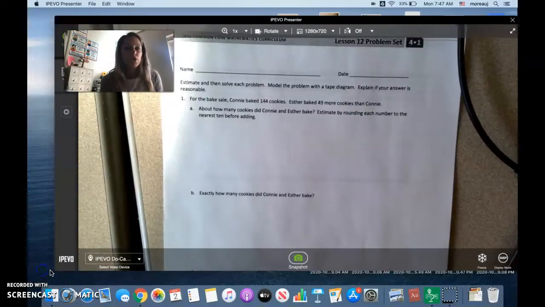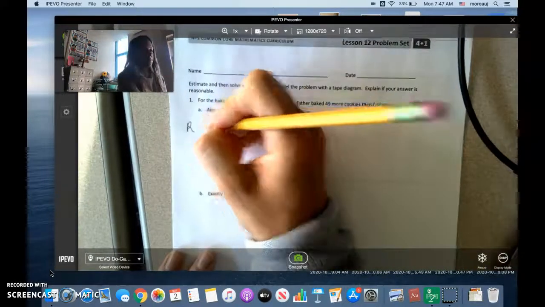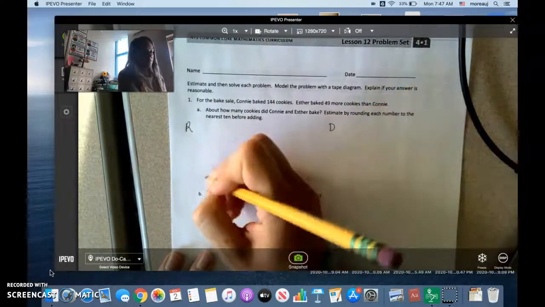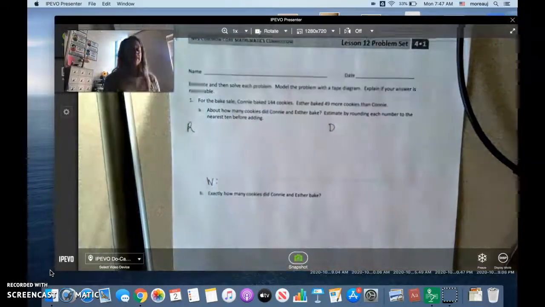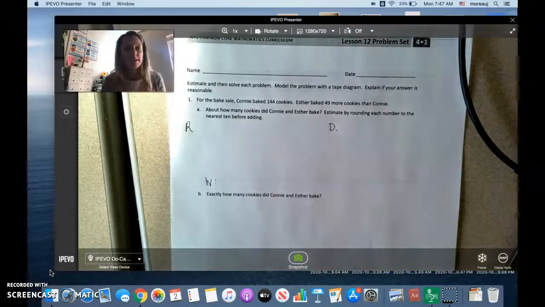All right, so you might remember from previous years the read, draw, write strategy. So we definitely want to continue that this year. There are 3 main steps to that. 1, read and visualize. So you're being a great reader, and I know you guys are great readers, so you'll be great with this. Next, draw. So you need some sort of model.